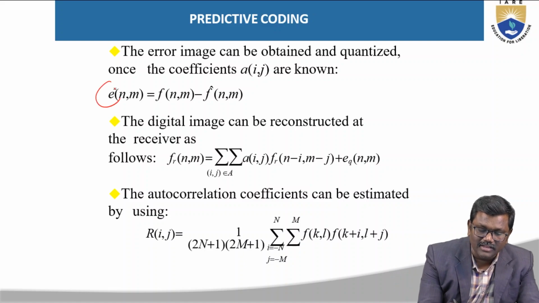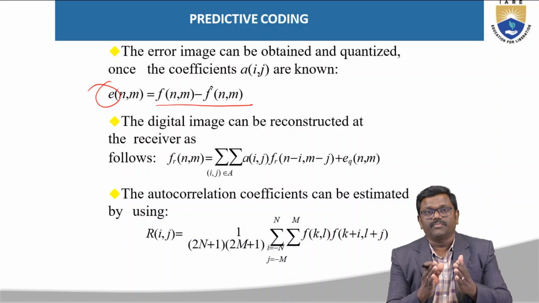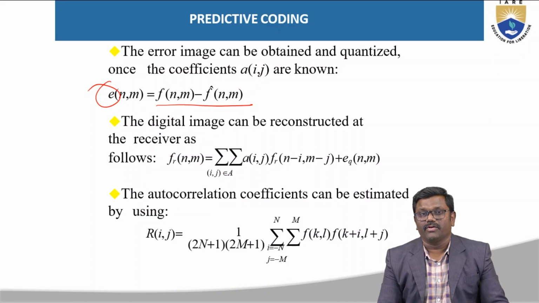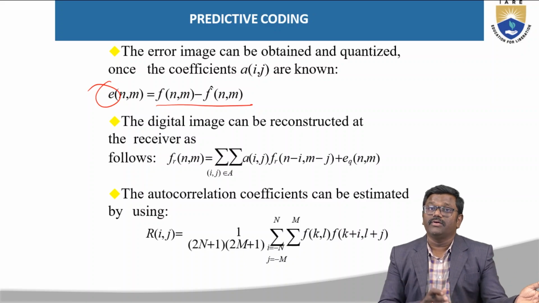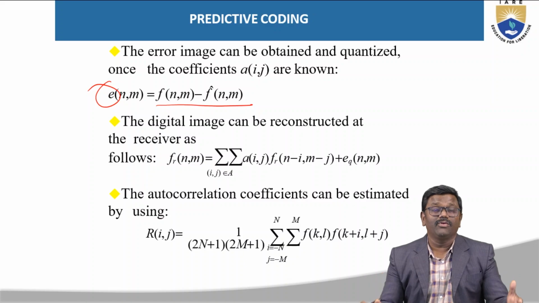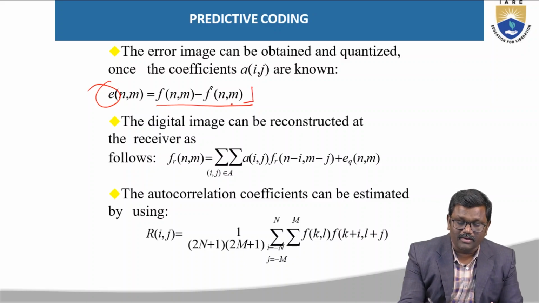Error is nothing but always the difference between your original object function which you are going to process in terms of your predictive process, based on the selected communication channel, you are getting an output. That output and the objective values, you are going to bring back together. Then if there is any difference, that difference we call an error. That error we are going to calculate with the help of this equation.